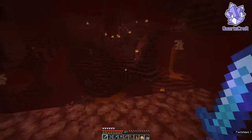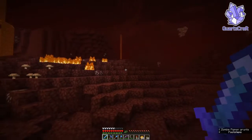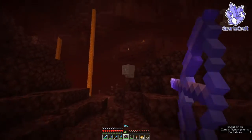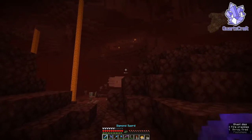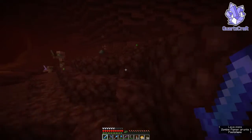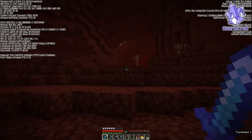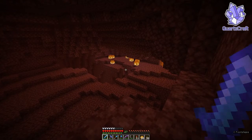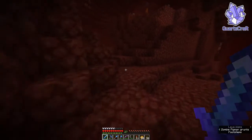Let's see if we can get a good sort of view of where we are. It looks fairly unexplored already. I'm assuming we head in this direction but I'm not entirely sure. So let's just have a quick look and see if we can see any signs of building — if we can find any torches or any signs of pathways or anything, then we know which direction we need to be going to link this all up. I think it should be that direction, sort of negative Z positive X, is roughly where our portal will be. So I'm sure we will be able to get back there eventually.